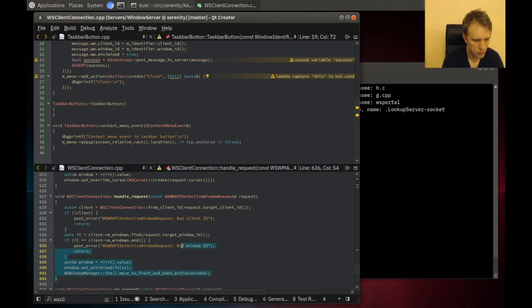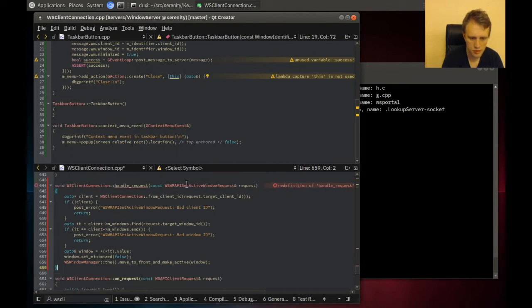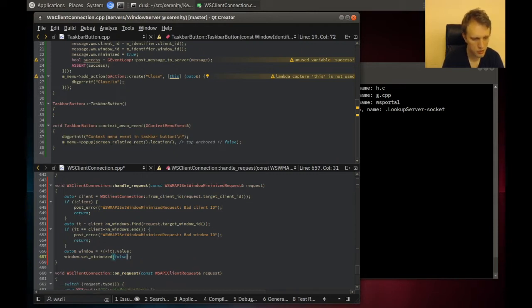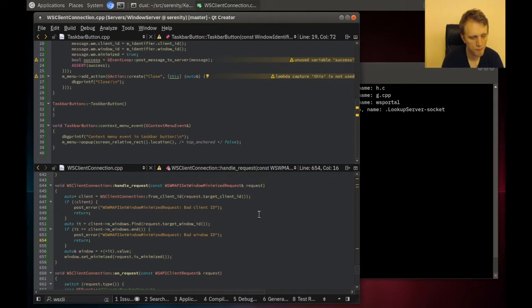So it'll be very similar to set active window request. It's just going to be set window minimize request. See here, instead of setting minimize to false, we are going to do request that is minimized. Quite straightforward.